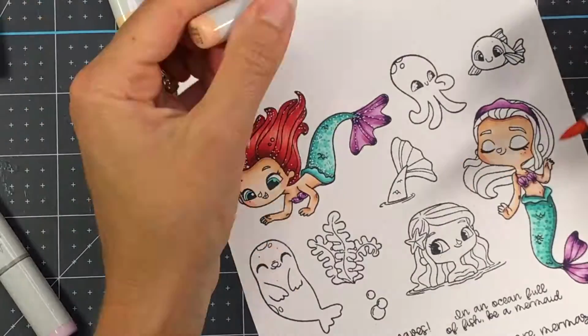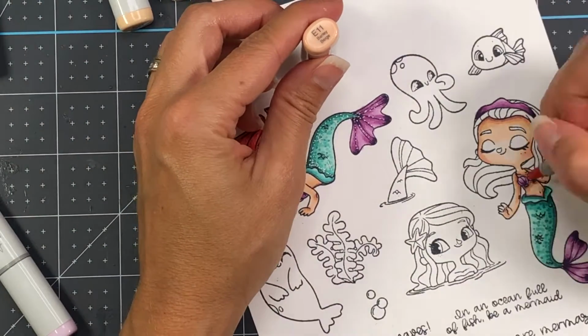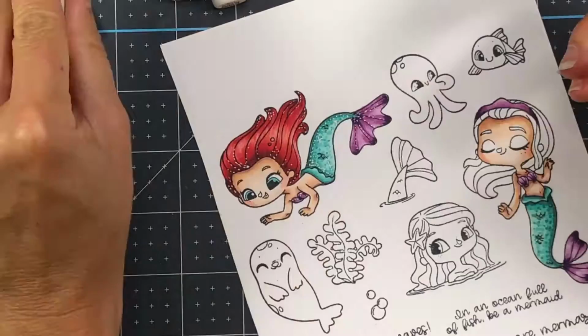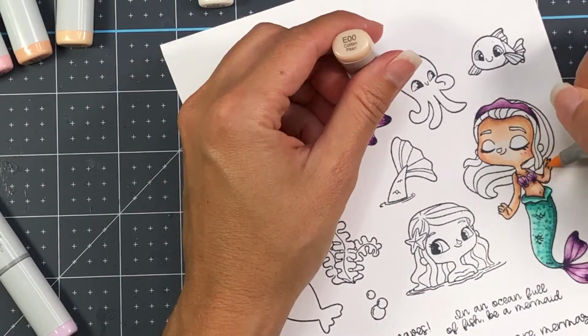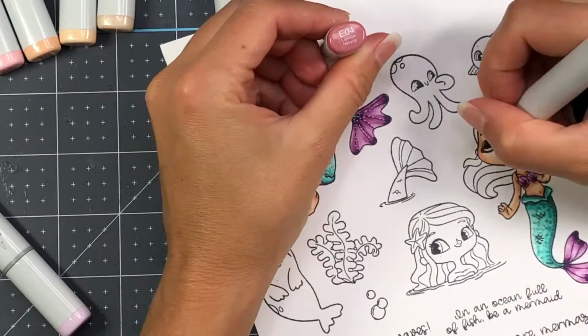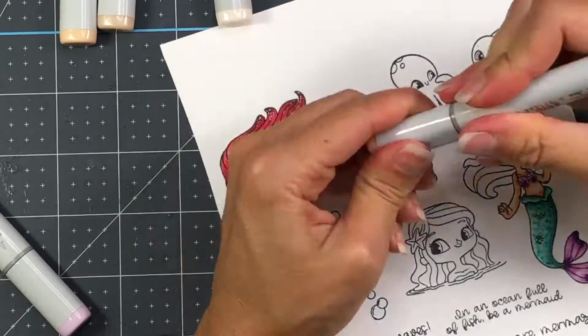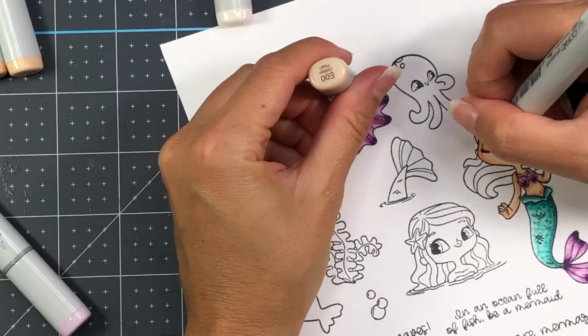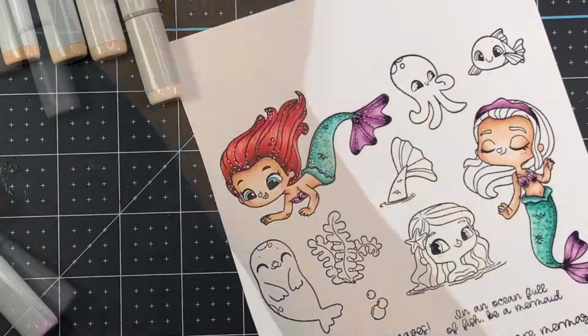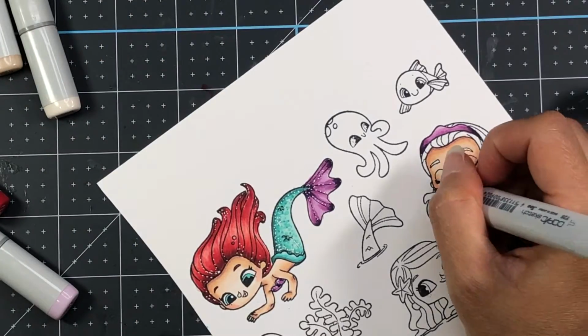And then once I add that R20, I do end up going over it again just to blend that R20 out with the E000. I'm just going over this a second time using all of the same colors that I previously used, and I know I'm going a little bit fast just because this is a lot of coloring. So I do go back in with a red color on this other mermaid, just to fill in her eyebrows because I forgot to do that.